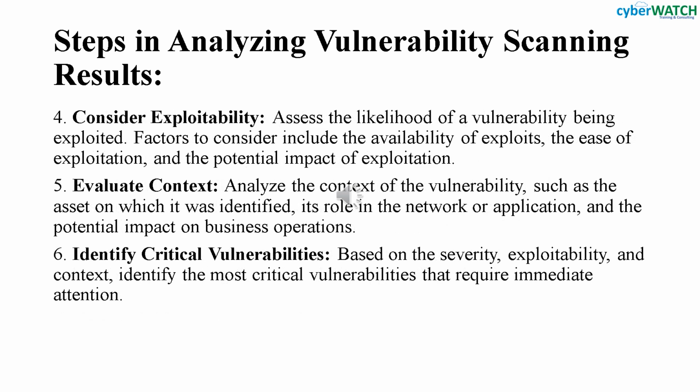4. Consider exploitability. Assess the likelihood of a vulnerability being exploited. Factors to consider include the availability of exploits, the ease of exploitation, and the potential impact of exploitation. 5. Evaluate context. Analyze the context of the vulnerability, such as the asset on which it was identified, its role in the network or application, and the potential impact on business operations.